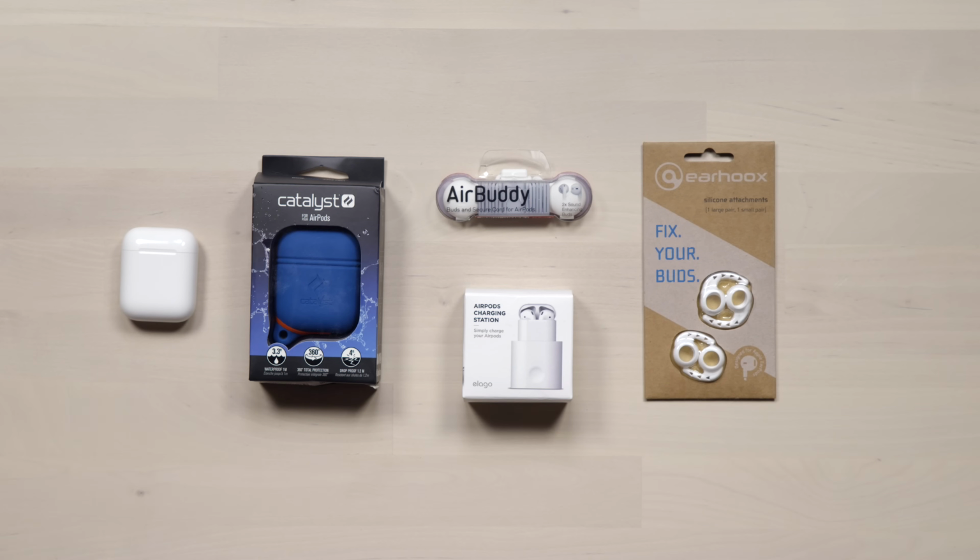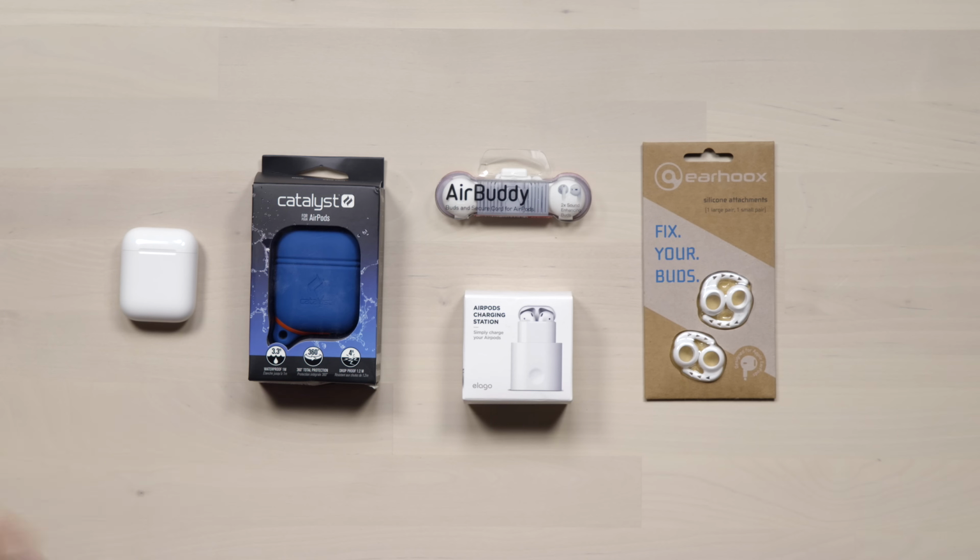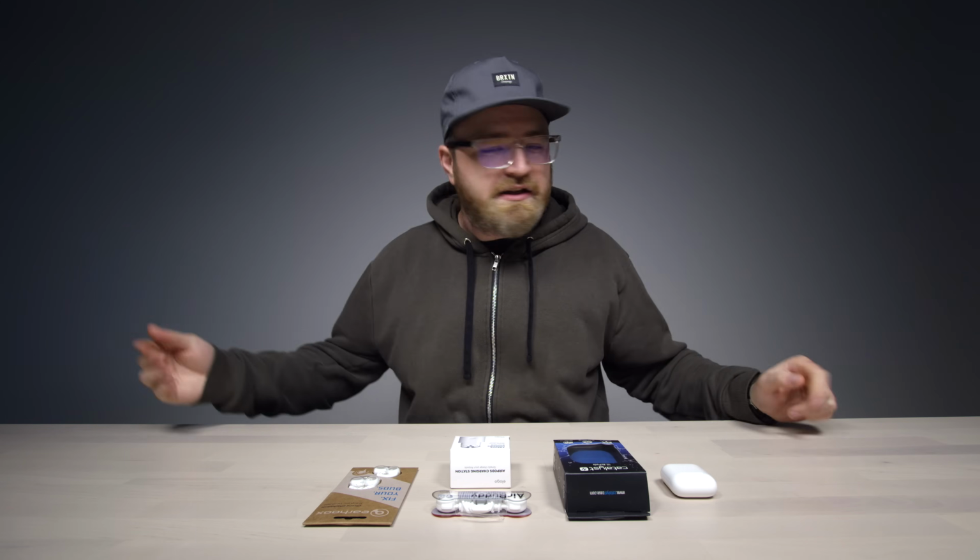So as you can tell, we're talking about the Apple AirPods. These are headphones, earbuds that have gotten a lot of attention. There's people who love them. They're in their ears all day long. Then on the other side of the spectrum, there's people who are not happy with these at all.